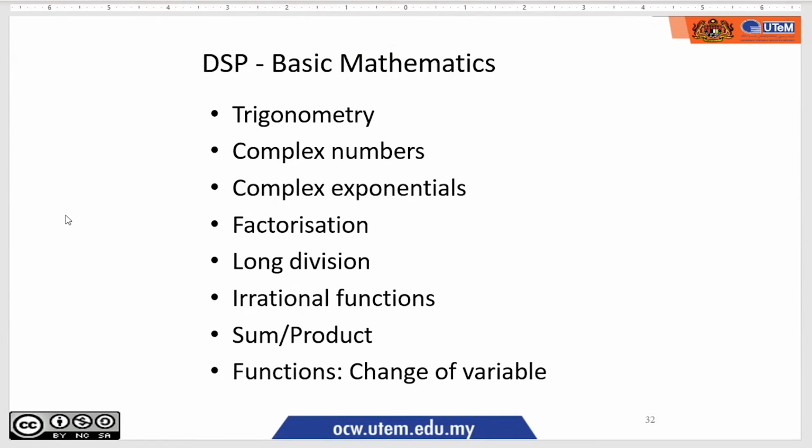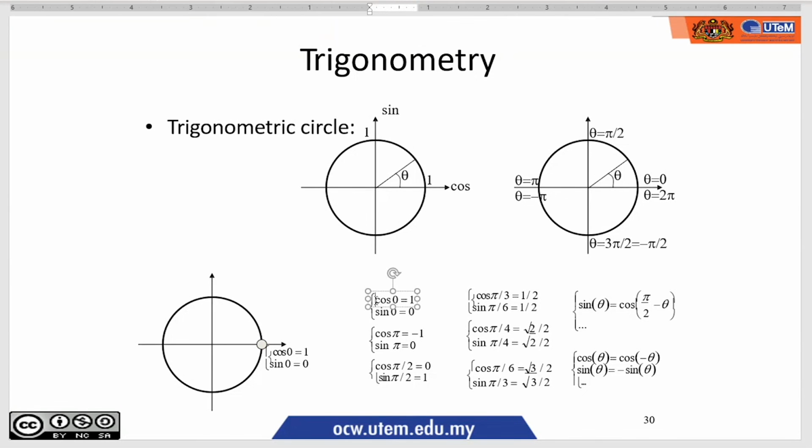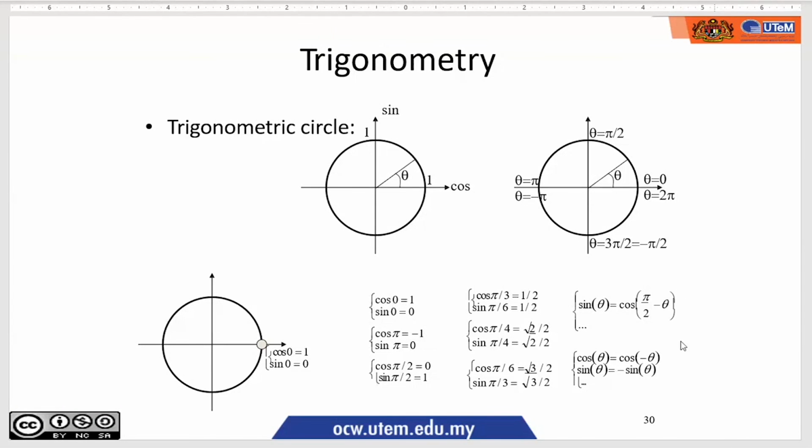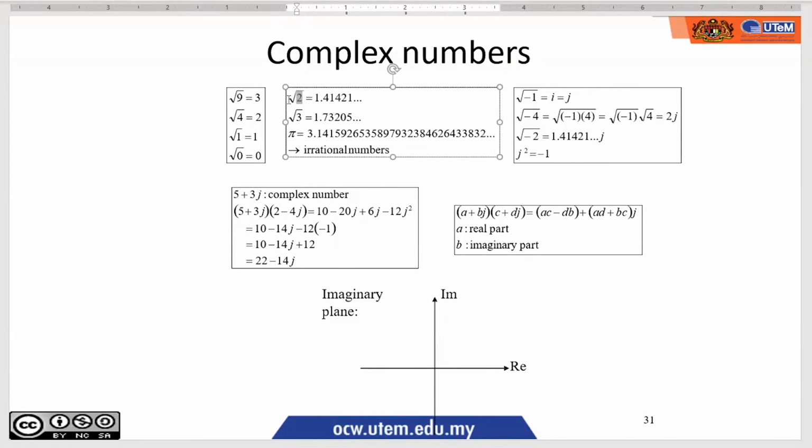Okay, so these are the trigo. If you can take a look at your home. So this is cos. I think this is normal, but be careful of this. If you choose to not understand this cos, when cos 0 is 1, so it's non. So complex number, we have this. Be careful about this square root 2, 3, pi, and so on, about the j complex number. Because we have the real and imaginary plane in the Z transform.